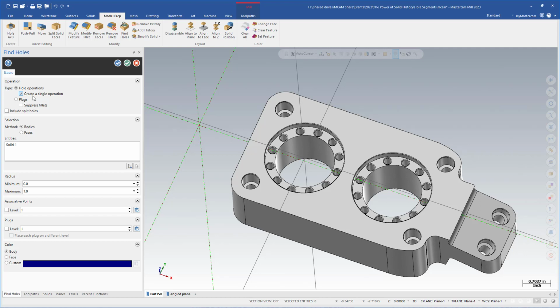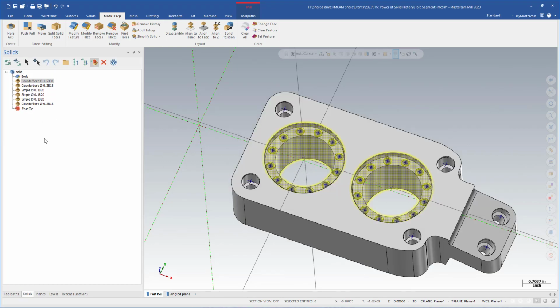I'm going to leave this turned on. The body has been pre-selected because it's the only one on screen. And I'm going to set my maximum radius bigger, like 2.5 inches, so that it can get to everything on this part. Now, if I green check here, it's going to tell me that it found 32 holes in one body. It'll even find things that are out of plane. So those two counterbores on the right-hand side of the screen that are in a different plane, it'll find those and it'll associate that to the correct plane for that operation.